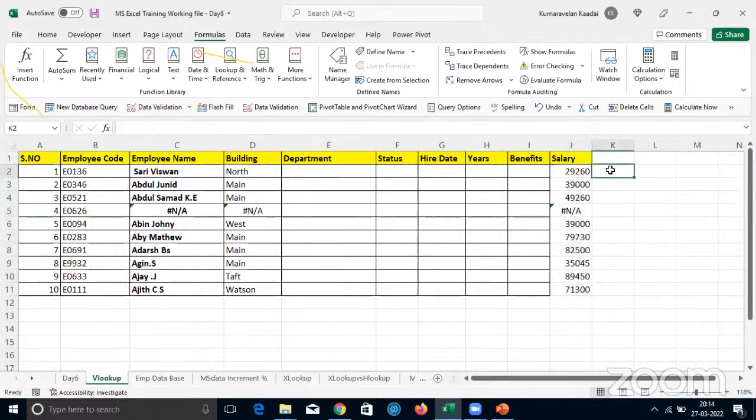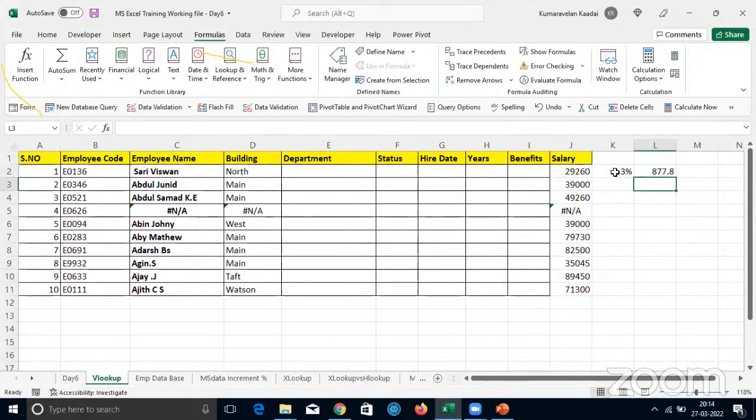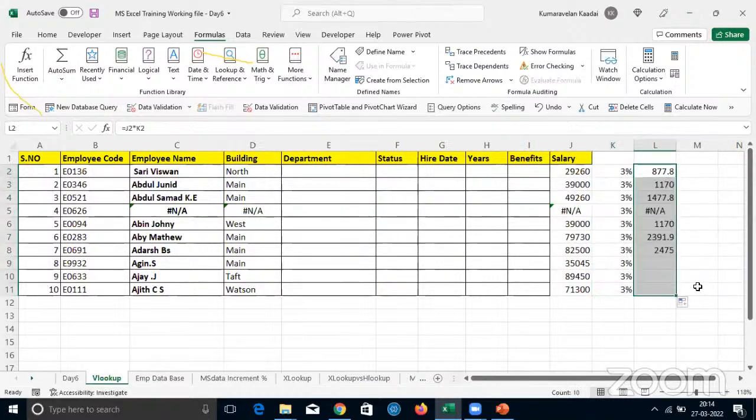For example, if I need to multiply by 3%, I can type equals this and then multiply with this. Let me take this full down for 3% itself. When I go here, can you see it's also not available?